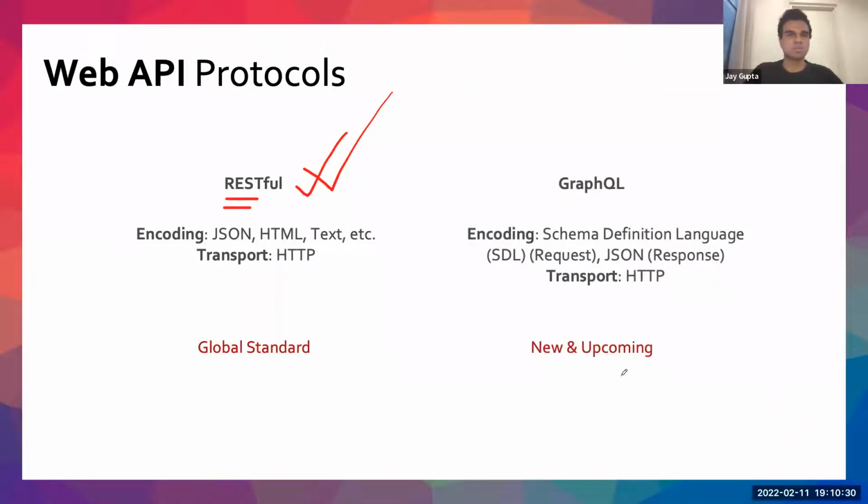Just as a bonus, there is a new and upcoming standard called GraphQL. It's really exciting and really interesting as well. It's a new format that encodes information in a custom language, and it returns a JSON response. The difference between REST and GraphQL is, for example, the example which I showed you earlier on data.gov.sg, the taxi availability.